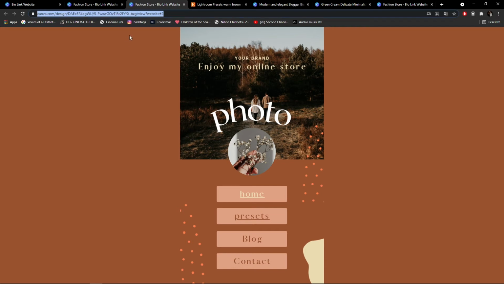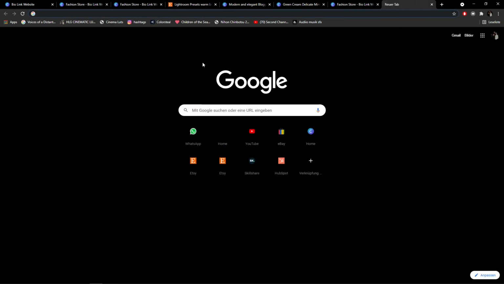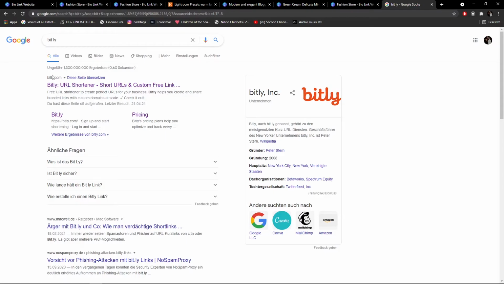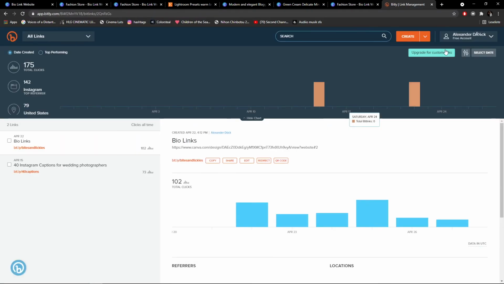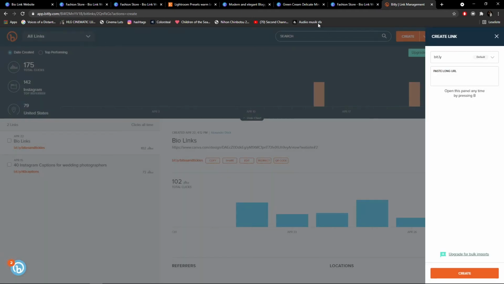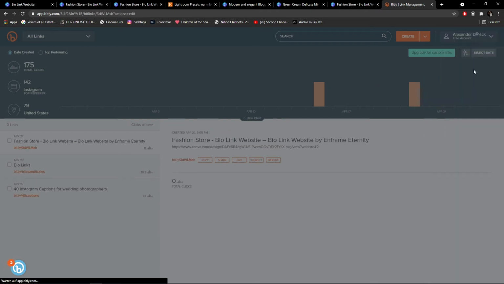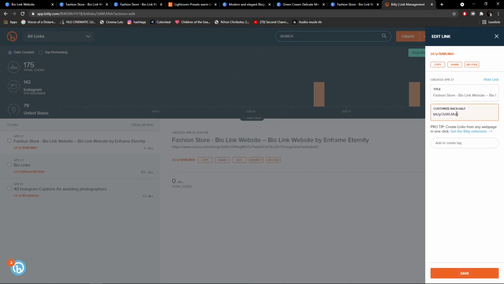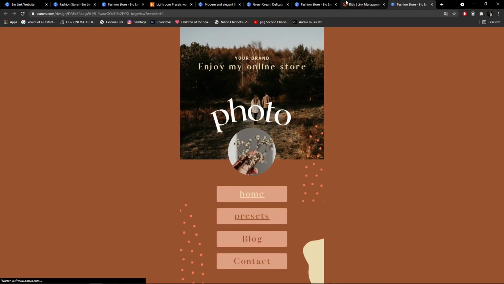So you just take that link, copy it, and then you go to this website, bit.ly, link shortener, click on it, and then select create. If you don't have an account, sign up, it's totally free as well. And then you can paste your URL in there, for example this, and yeah, you can customize the back half. Let's say this is your business name. You customize that and you click save. Now you have the link. Link has been edited. So you just click on it and it redirects you to this page.